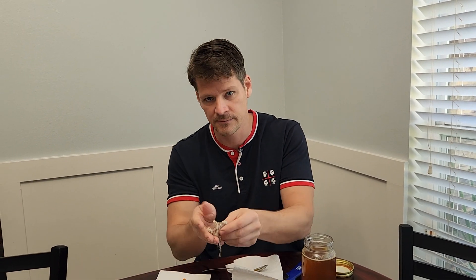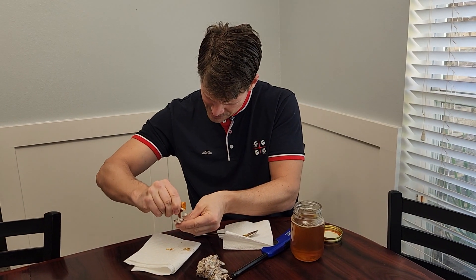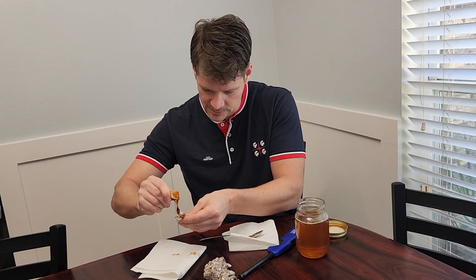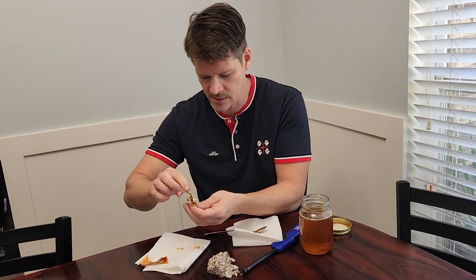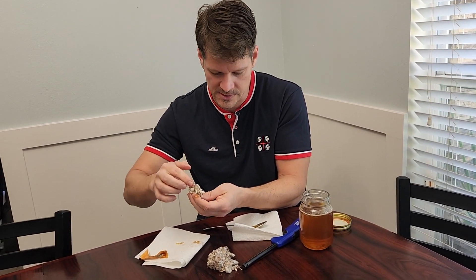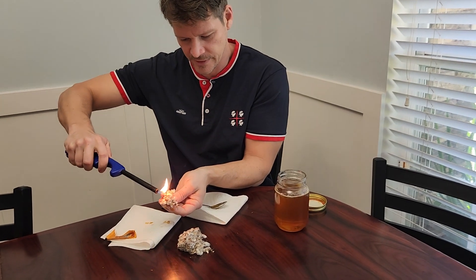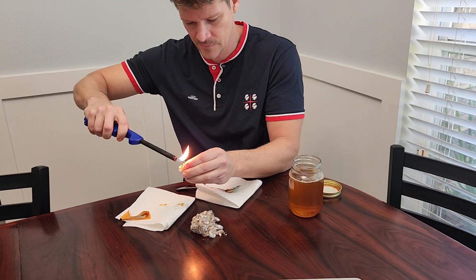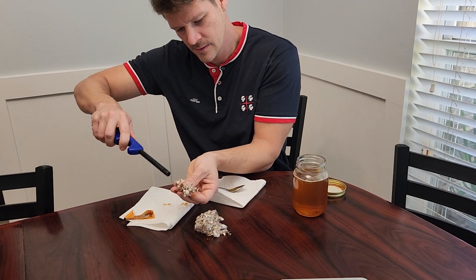So take some of this cotton — a Q-tip or similar. This is material I use to ignite my beehive smoker; it's very flammable. We're going to put some of the Heinz honey on it. Now anywhere that the honey is not on should still light very easily. Hold a flame to it — notice that anywhere not in contact with honey still lights, but anywhere being blocked by the honey does not light.